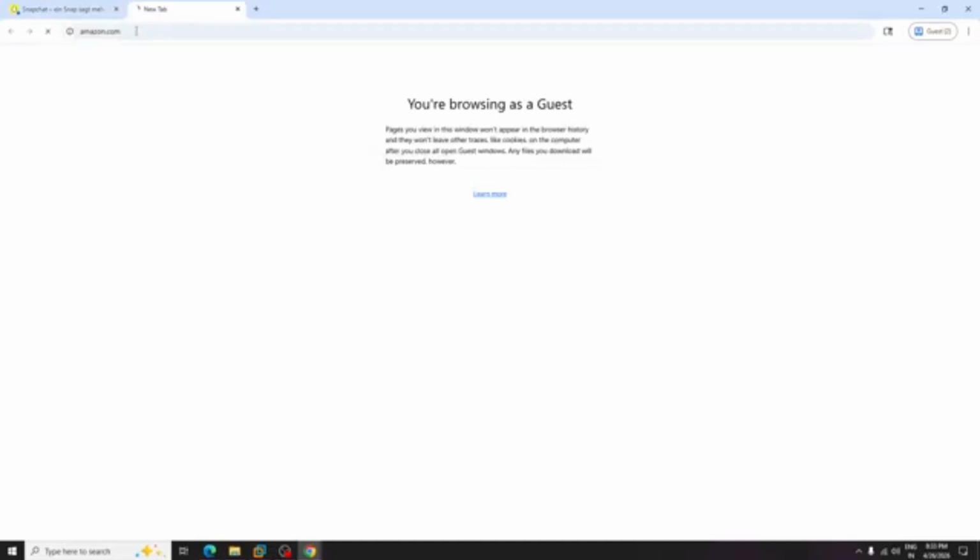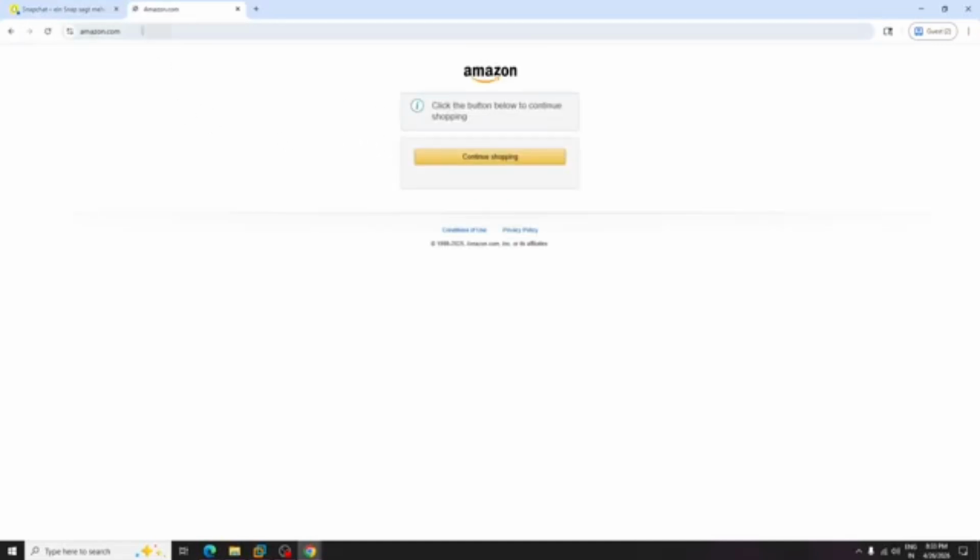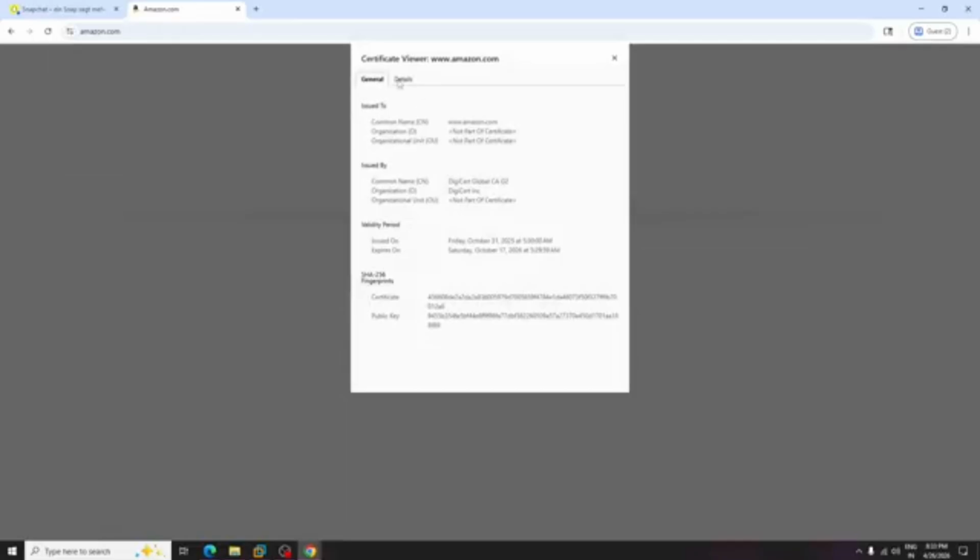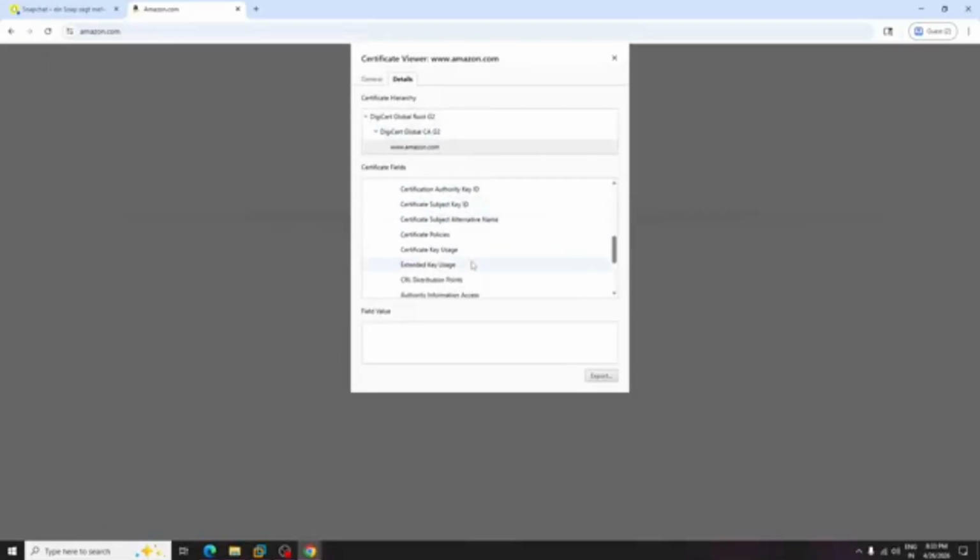So let me click on Amazon.com. So here we have the SSL, right? Okay, click on connection is secure, view this one, click on details. See, there is something like subject.